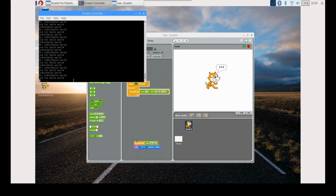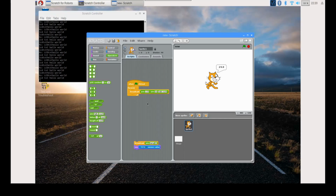Now, we can combine these two sections to make the LCD display the temperature. Currently, one section reads the temperature and one displays text. We are going to put the temperature value section first, then wait for 2 seconds in between as two sensors, LCD and DHT, cannot run at the same time. In order to do this, we drag out broadcast text and we drag in broadcast temperature to forever.